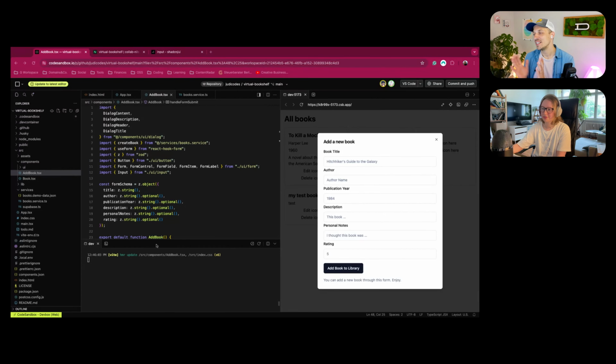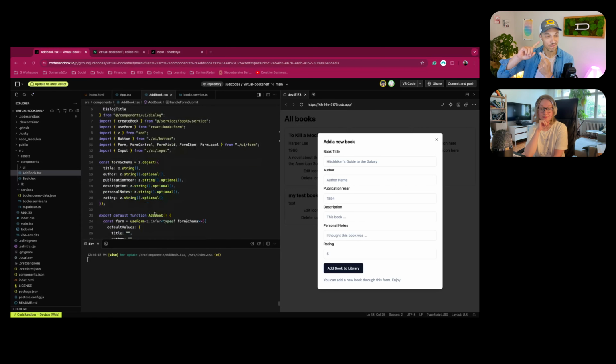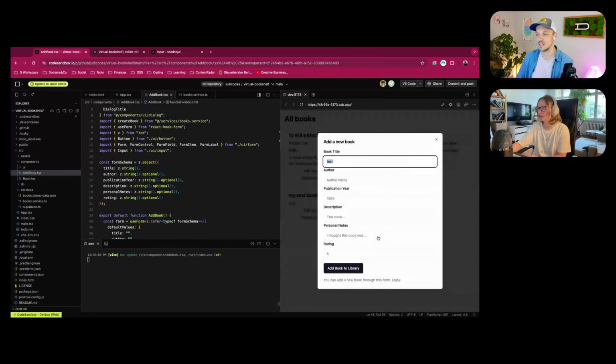Cool. So, next steps: close the dialog when we save it. Yes, close the dialog. Reset the form, because when we type something into here and open it again, we don't want this leftover input stuff. Yeah.